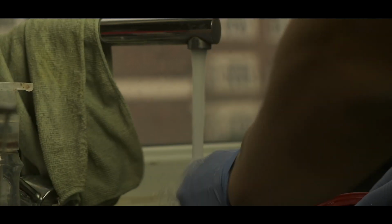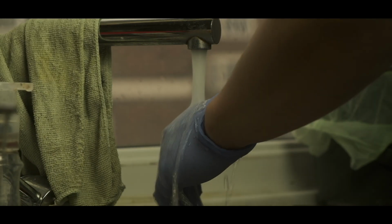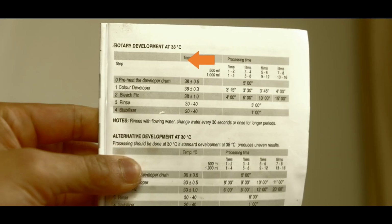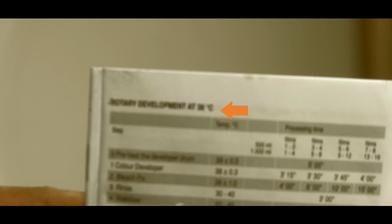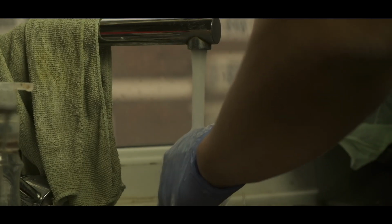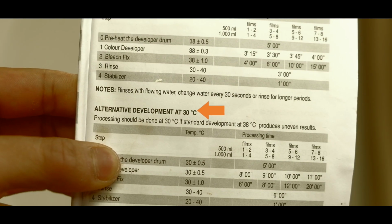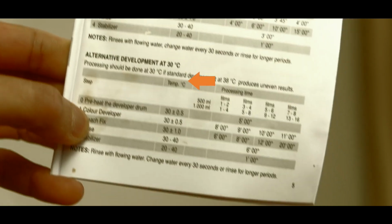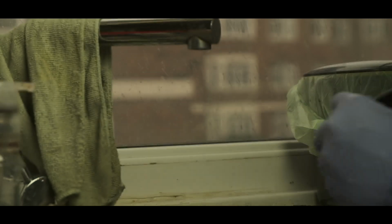Just fill it up. So there are two temperatures that you can develop your film at. Tetenal offer two options. You can either develop it at 38 degrees, and that's a quicker development time, but they say that you get uneven results with that. You're more likely to get uneven results at that temperature. So I develop it at their other recommendation, which is at 30 degrees. And that's Celsius, by the way, 30 degrees Celsius.